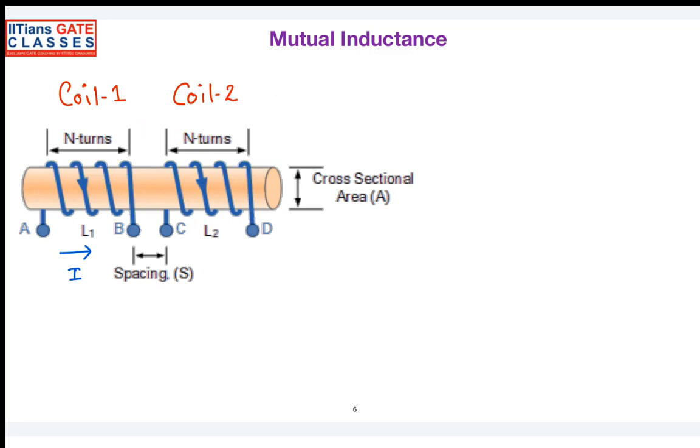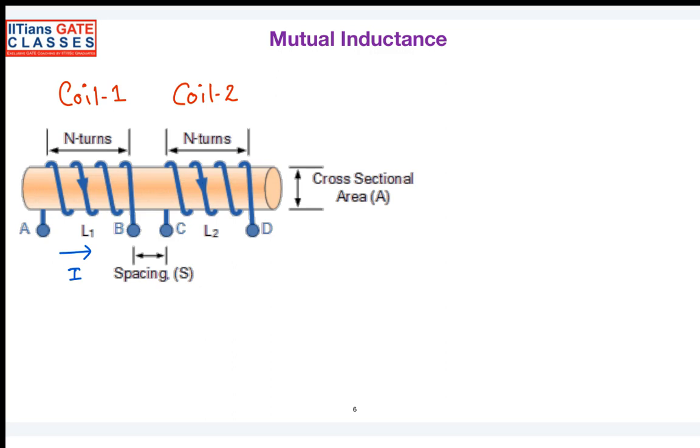So in that case, in addition to the self flux which is generated within this core, coil 2 also is going to create an additional flux in the circuit. When you have that additional flux, the inductance value is going to change. That I was calling the mutual inductance. The mutual inductance comes into the picture when there is a coupling of the flux from one coil to the other coil. In the same way, there will be some amount of flux linking to coil 2. So whenever the flux is getting additive, the inductance value is going to change.